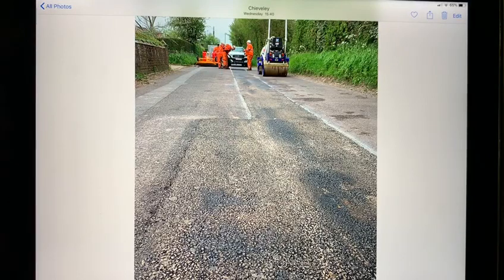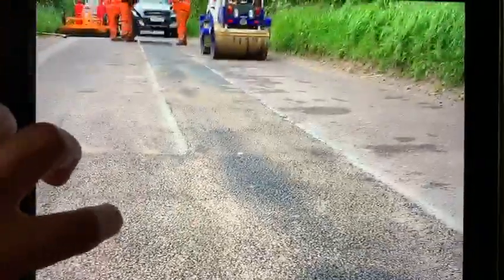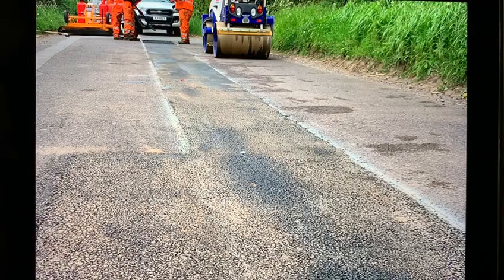In this scenario, rather than saw cutting, breaking out, and carting away significant tonnages of perfectly decent asphalt — only to come back with multiple tons of fresh asphalt over 40 vehicle movements across four days — we're able to have a small team carry out 100 square meters of repairs in a single day. We can recycle what's already there with less vehicle movement, less material usage, less wastage, in a far more cost-effective and sustainable fashion.